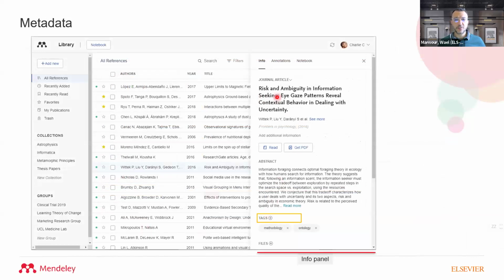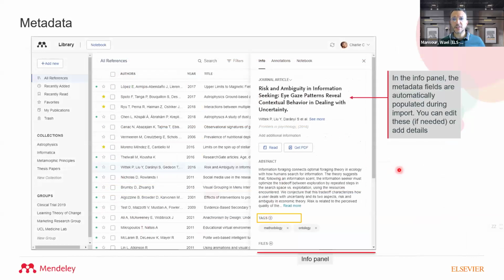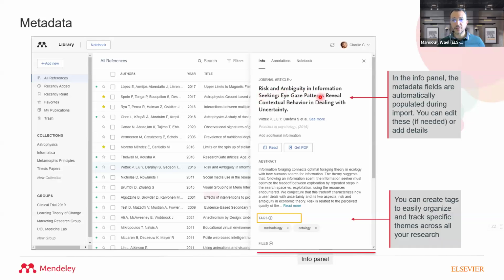You can see the metadata here of your article, the title, and also you can tag it if you would like to search for specific themes across all your research.